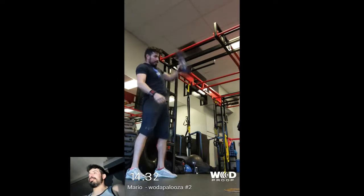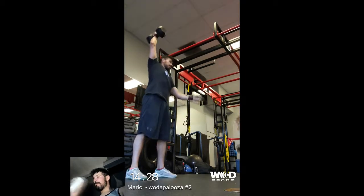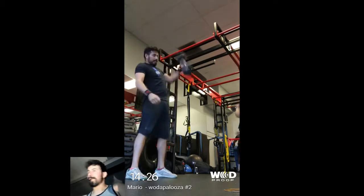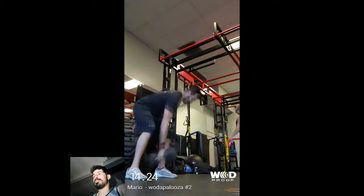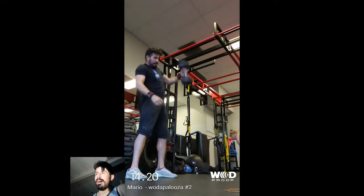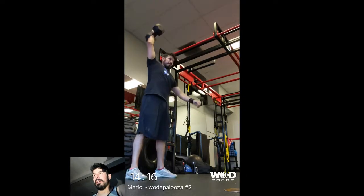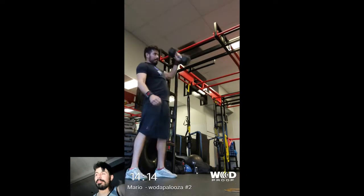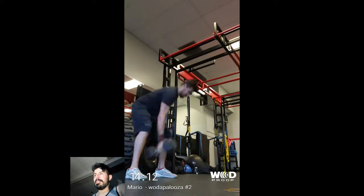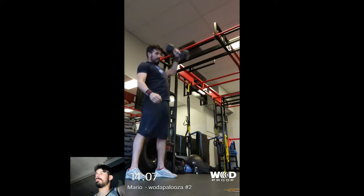Working my way through this thing. Four reps coming to a close. Even when I was doing this, it was so hot. I was not happy. I felt like I was in Florida doing this workout. Almost done.